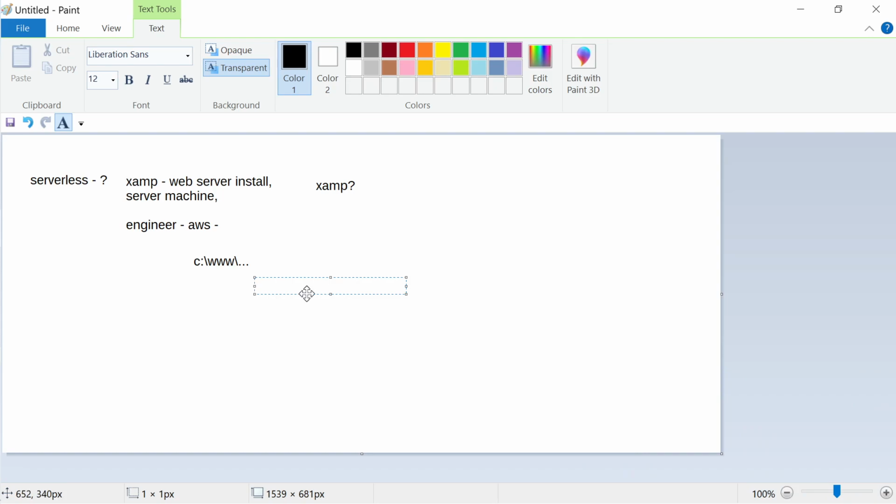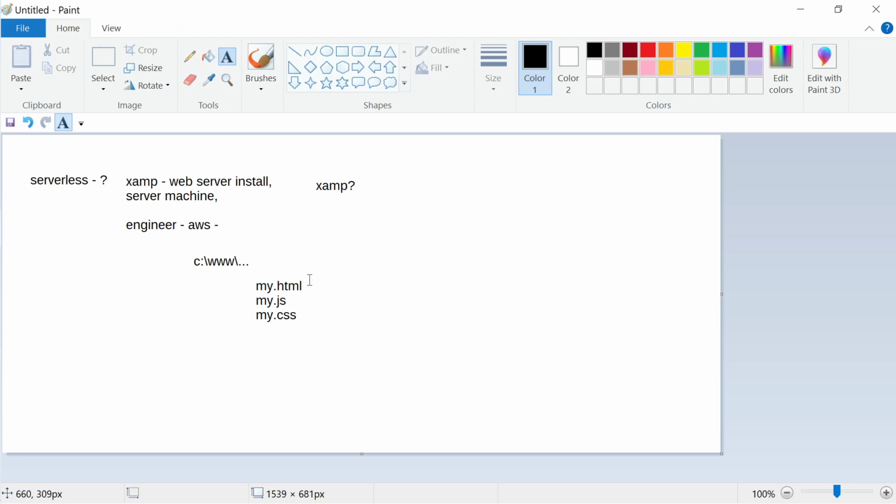HTML file. Very good. So basically you need to create my.html or about.html, right? And what other files are there in a website? JavaScript. So something like my.js files, right? Yes, sir. And what else? CSS. Very good. So these are the three main files that are supported by any website browser. Browser can understand HTML, JS and CSS. So when you are creating a website, all that you need to do is provide these files. You just need to provide this code.